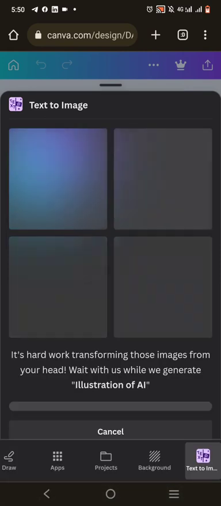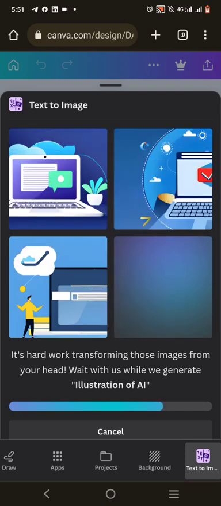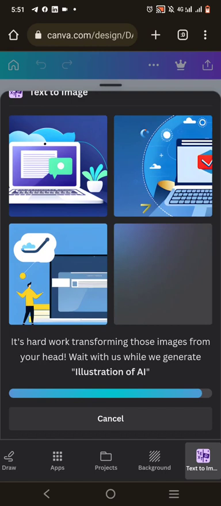I don't know, let's just see whether it gives me the picture of what I want. I just want an image that would portray artificial intelligence. The reason why you may not get the accurate result is because you did not describe very well what you wanted. Once you have described what you wanted very well, you would get a good result.